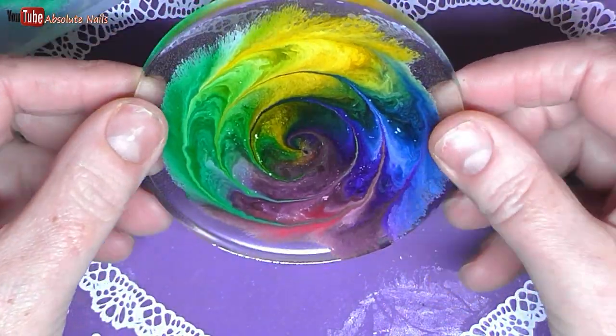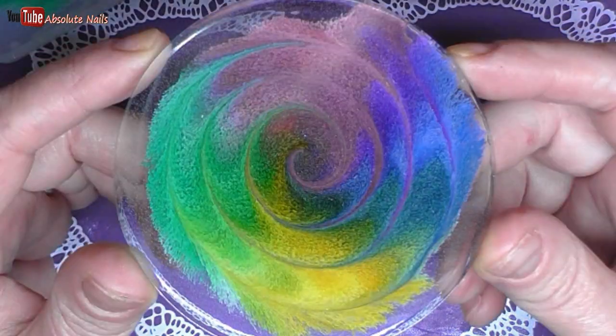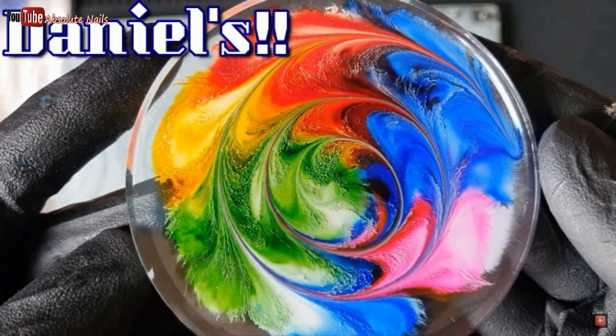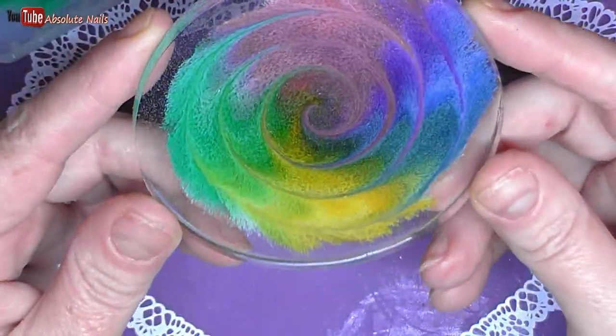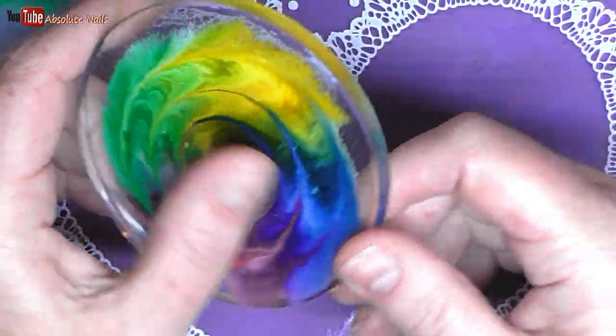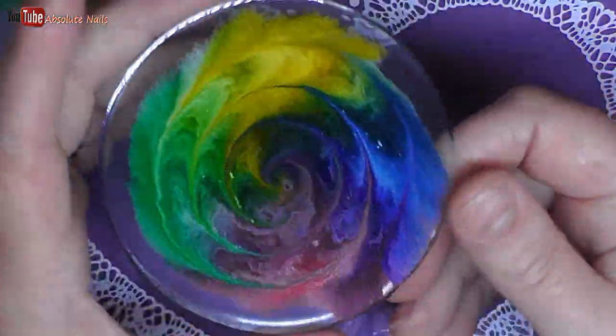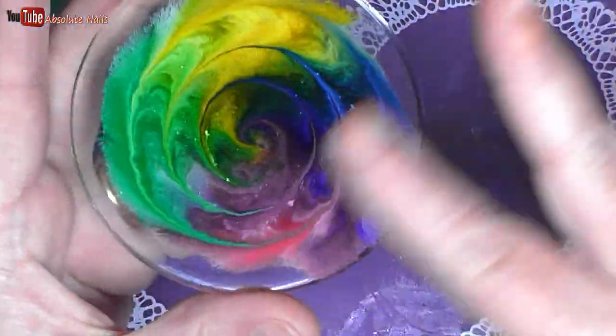Are we ready? There, that's with me touching the bottom. I touched the bottom, but I went a bit too far down. I really like that side because it's more vibrant. So what I'm going to do is dome this side.